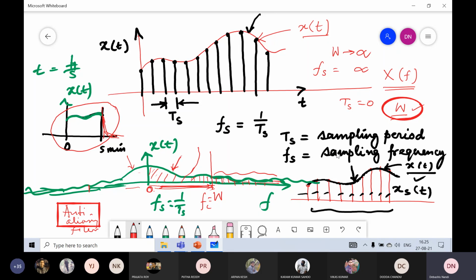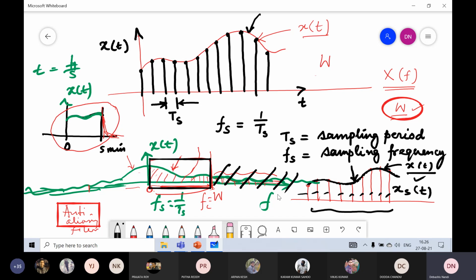Then at every instant you have to take the samples. No, it is not possible. Then the number of samples will be infinite. Clear? So in that case, the number of samples will be infinite. So I should get some value W which is finite. And how can I make it finite? By using a low pass filter. I will take a low pass filter having bandwidth W, and at its input I will send this signal, and the signal will pass only this much of the frequency components, rejecting the other part. Now, if you take this part of the signal only, you are getting a signal of finite bandwidth W, and it is done by a low pass filter.